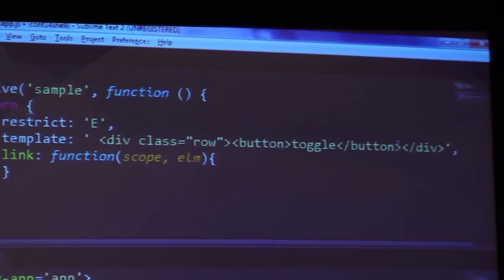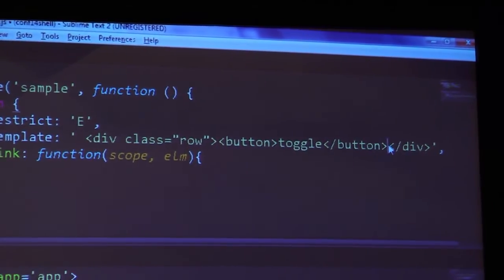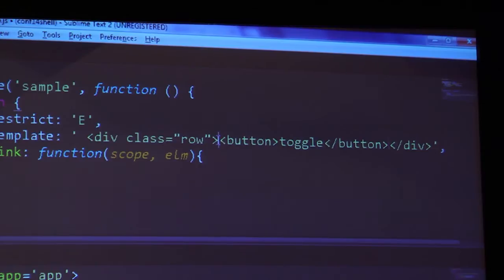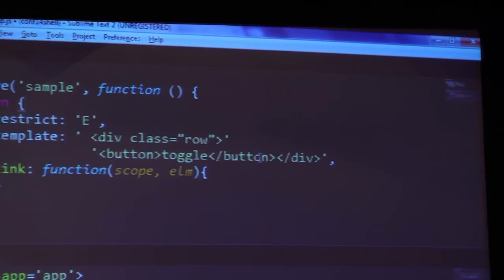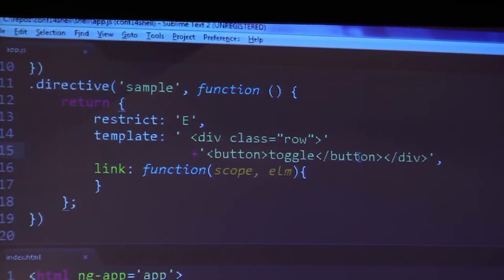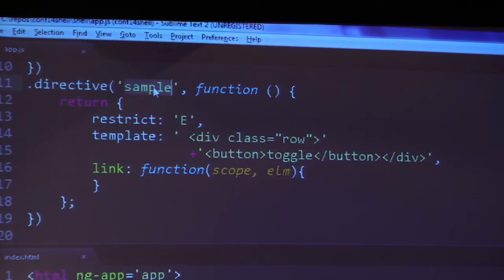Right? Okay, what else do I want to do? Yes, good. Okay, so I want this.